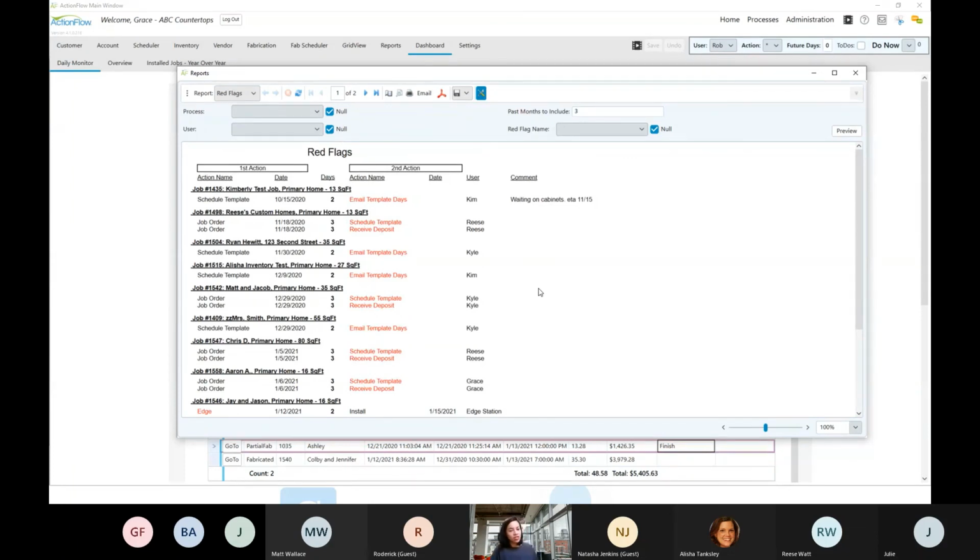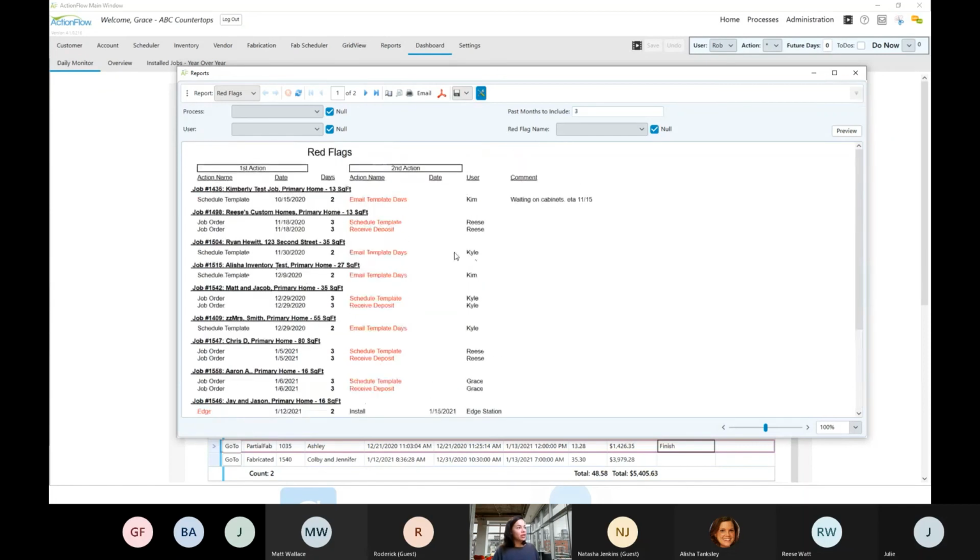Natasha just asked a question. She said, what if we don't want them to be able to be ignored? Do we just not add the ignore red flag check box? Yes, you could do that. I think you might find some scenarios where it's just an odd scenario and you would need to ignore it, but you could always go back and ignore it, or you can just make a mental note of it. But you're welcome to not make it obvious how to ignore red flags. So you would just not add that last box.